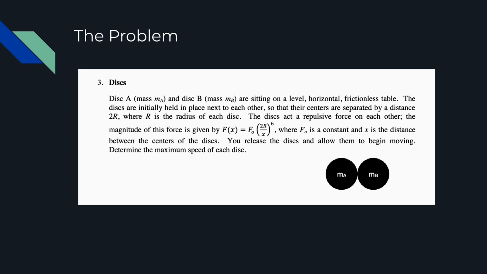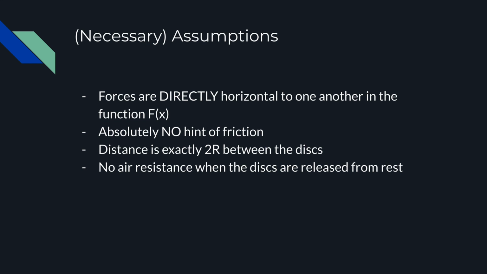This slide contains the necessary assumptions that were useful for this project. If forces are not directly horizontal from one another, there's going to be some type of angle to this project and the force being exerted from each disk to its other disk, disk A on B or disk B on A, that throws off any measurements by a certain angle factor. Also, there is the assumption that this table is not truly 100% frictionless with no resistance whatsoever to affect the system, which is a pretty good assumption, so there's no friction being done by work.